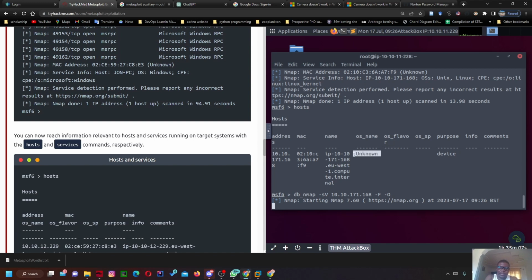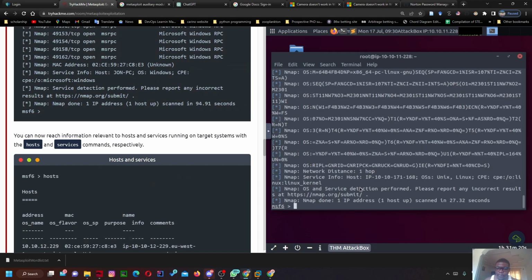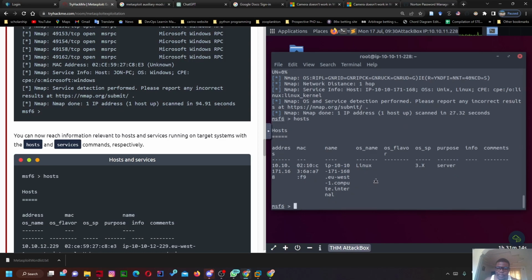So let's see. Okay, while we wait, let's continue. So now that we've gotten the OS, let me do it again. Let's do hosts and see. Okay, you see it has been filled. We have Linux here. So that's the beauty of using this.